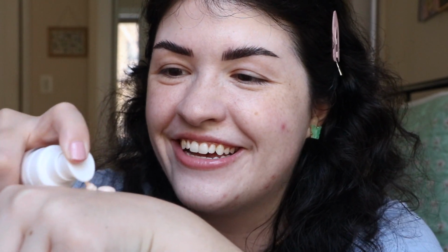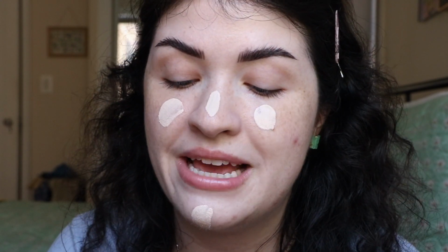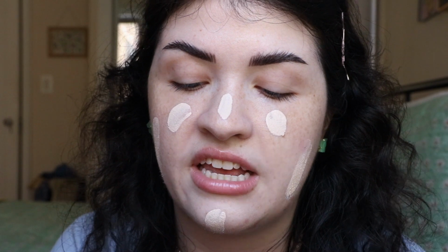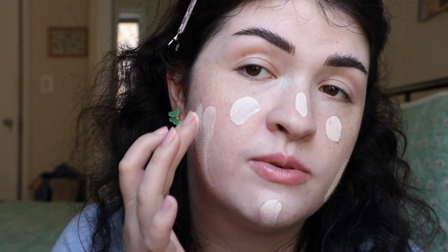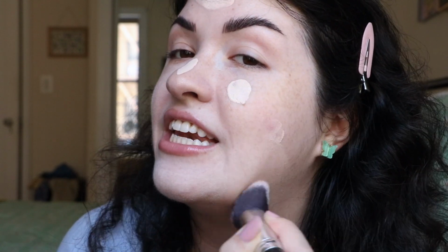It is so good. It's the perfect amount of coverage for me. You know, it's definitely like a light to medium coverage, but what I love so much about this foundation for summertime is that it lasts a really long time. And especially today in New York is like a stupid hot day. It's supposed to be like 100 degrees today. We definitely are looking for a foundation that's gonna have some staying power here, and I love this one for that. Has a really nice natural radiant finish. Look at my redness. What redness?